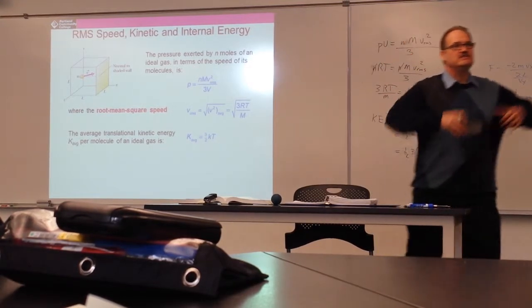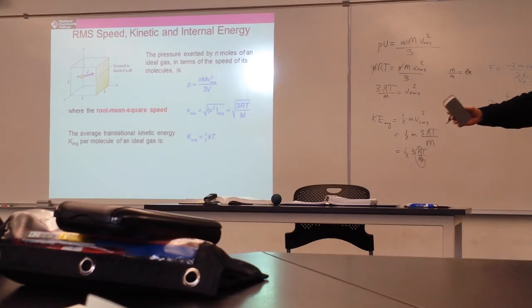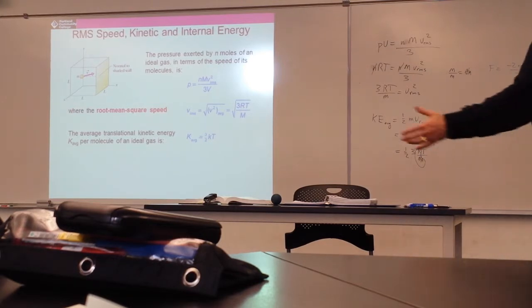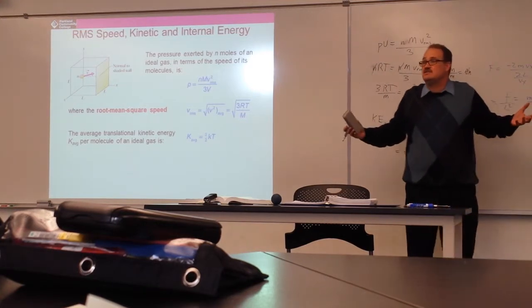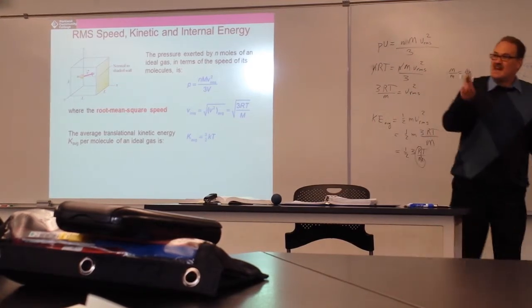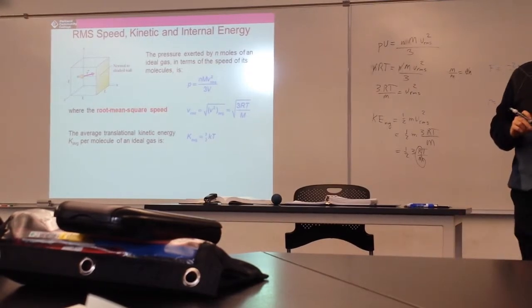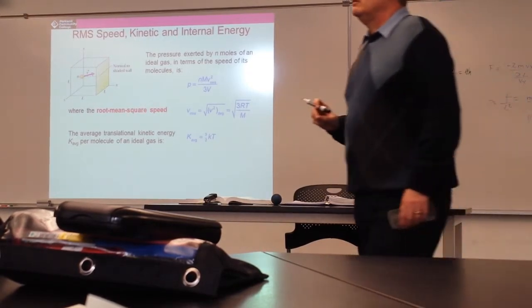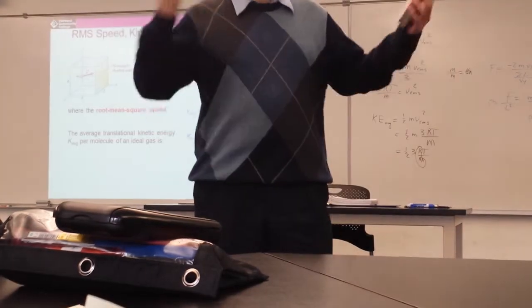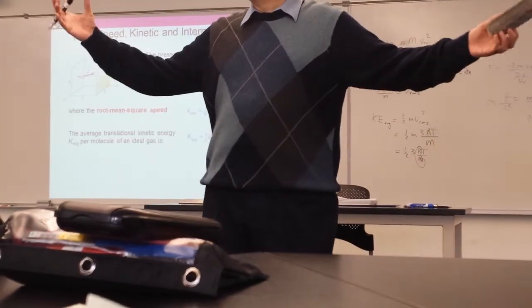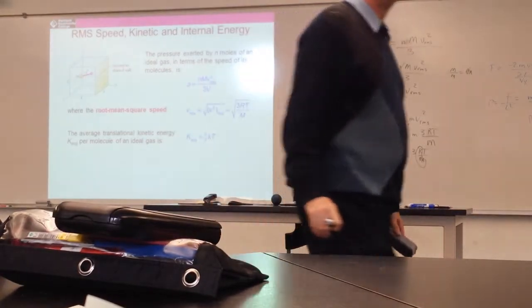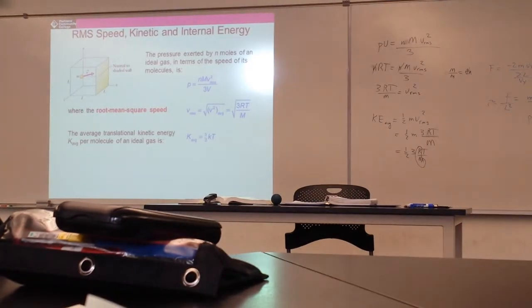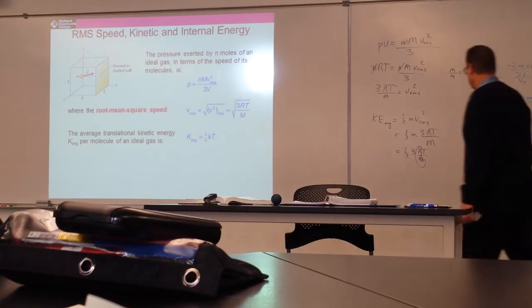What would I do if I wanted the total energy in a gas? I'm not doing any work now. I just want to know the total energy of the gas. This is the average energy of one molecule of the gas. So what would I do to get the total energy in all the molecules in the gas? Just multiply by the number of molecules.